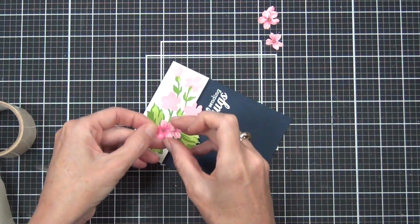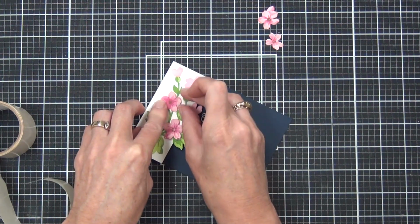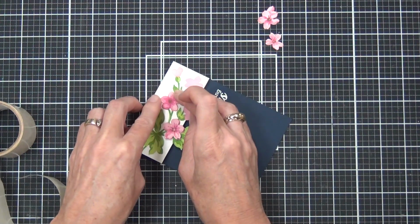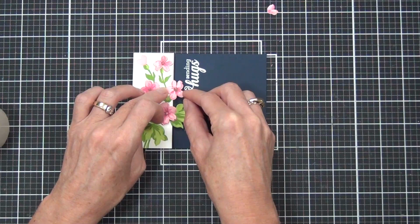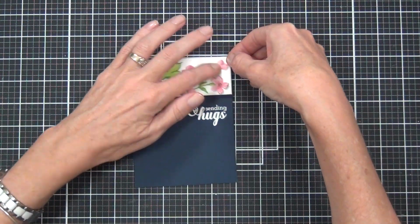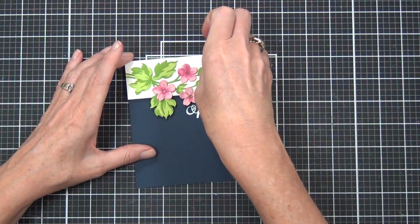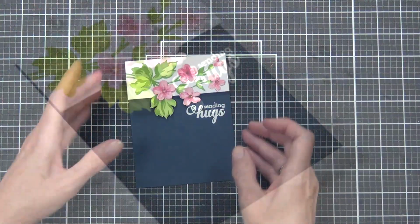And then these are the little flowers that I created. I'm adding a glue dot behind the center of the flower and just sort of pushing up the edges a little bit so it adds a bit of dimension. And I didn't really need to add the pink layer of stenciling at the back, but I just think it added a little something, but you could certainly just add the flowers here if that's what you wanted to do.